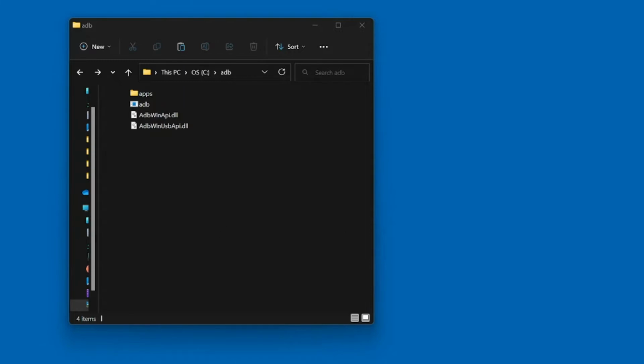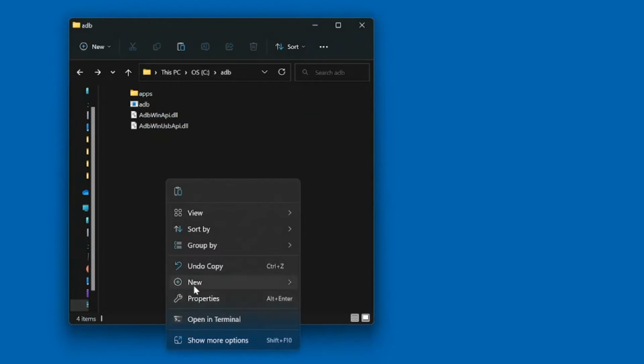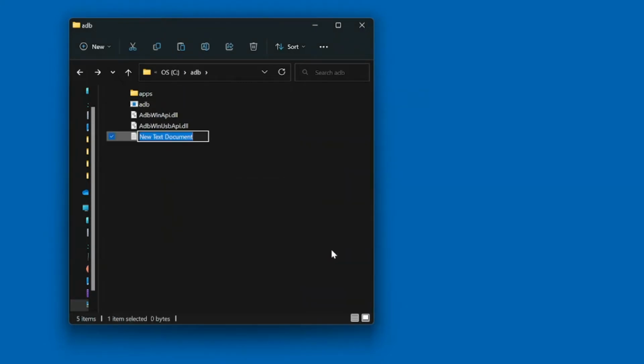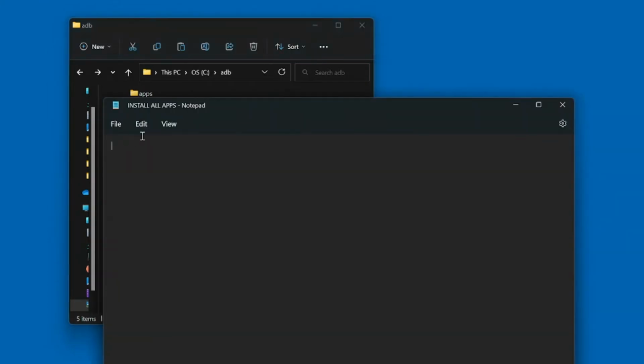All right, so first thing you want to do, you'll create a text document. So you'll right click and hit new, and you create a text document, and I just call mine install all apps. All right, and go ahead and open it up, and in the description you'll find this command that I'm going to paste for you.